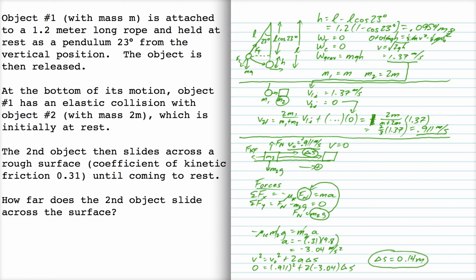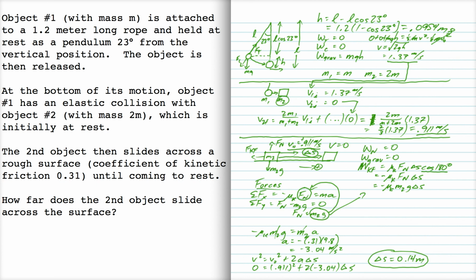Now, if I do the same problem with work energy, then I've got to calculate the work done by each of my forces. The normal force does no work. It's perpendicular to the motion. Gravity does no work here. It's perpendicular to the motion, unlike part 1. The work done by kinetic friction is the force of kinetic friction, mu sub k times the normal force, multiplied by the displacement, times cosine 180, because kinetic friction points in the opposite direction of the displacement. I can rewrite this as minus mu sub k times the normal force times delta s, because cosine 180 is just negative 1. I also know that the normal force is equal to m2g, so I can write minus mu sub k m2g delta s.